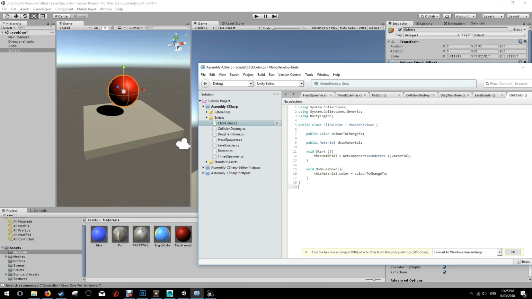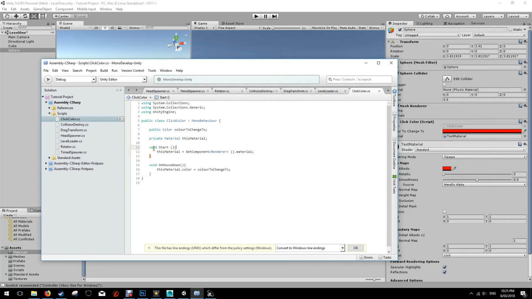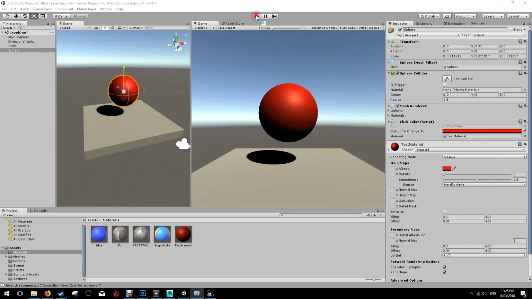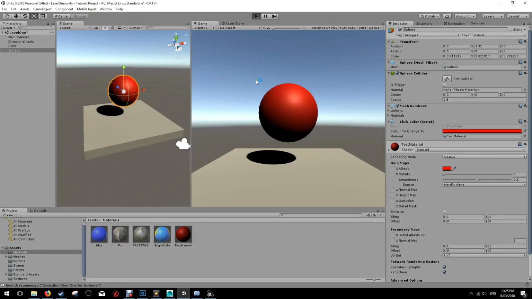So this function is saying when we start the object, find your own material and set it yourself. And in that case, we don't need to set this variable public. We could make it a private variable so that we can't actually change it in the inspector, and it actually finds it and sets it itself. I'm just going to check that that worked.